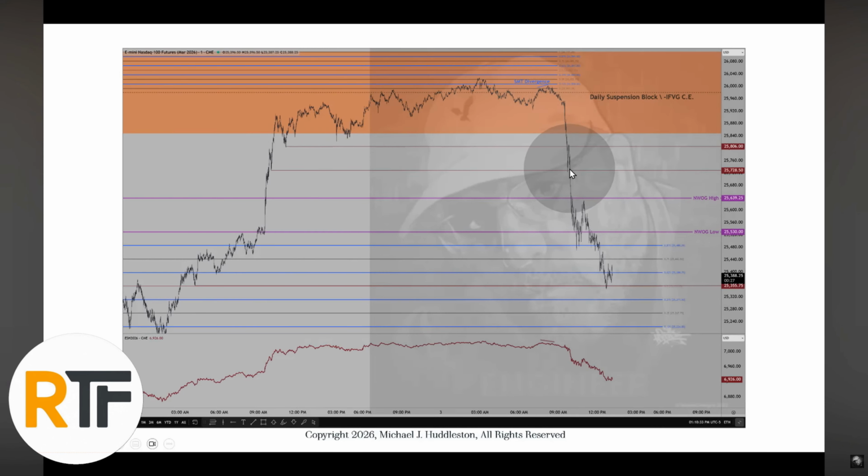Breaks aggressively lower, taking out that sell side liquidity pool, that sell side liquidity pool, trading down into, as I mentioned on X. We were up here. I said I'm studying to see if it'll get to the new week opening gap high, and just like a dog whistle, the market heard, ran right down into it, used the high of the new week opening gap, then traded to the low of it, broke below it after finding premium sensitivity to it, and broke into the halfway point of that lower discount wick on the daily chart.